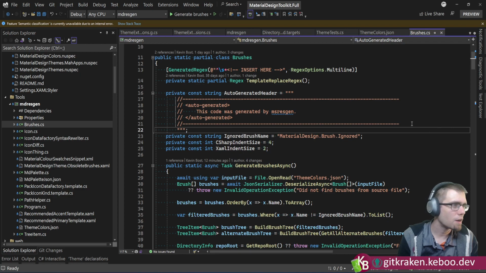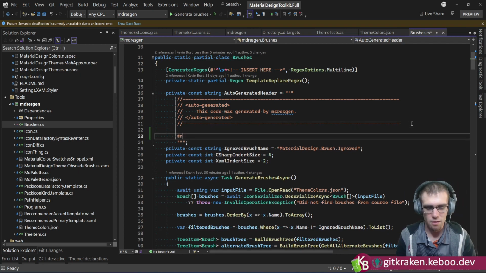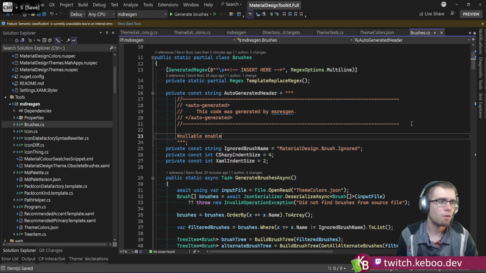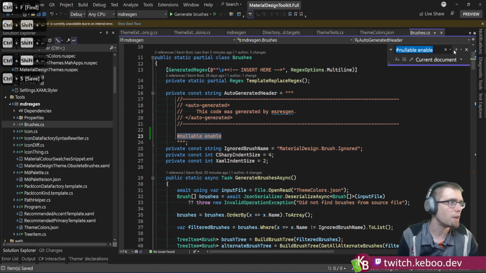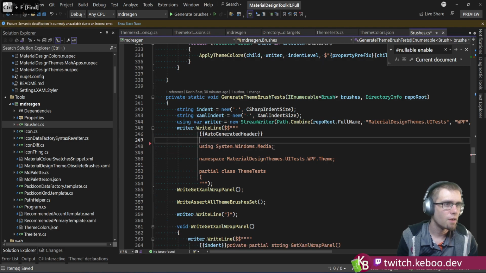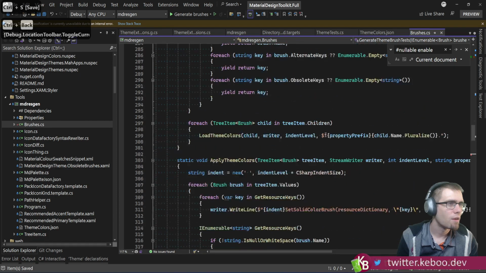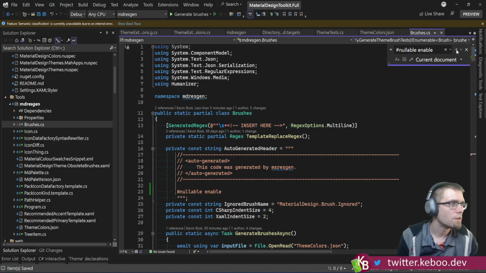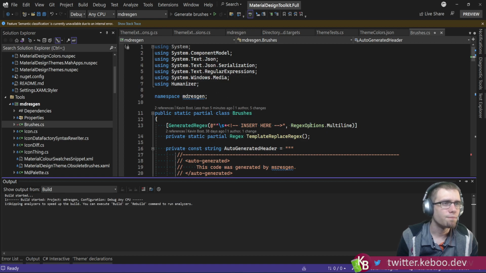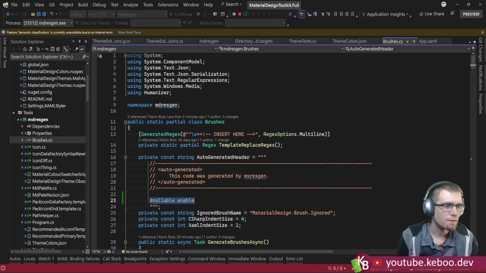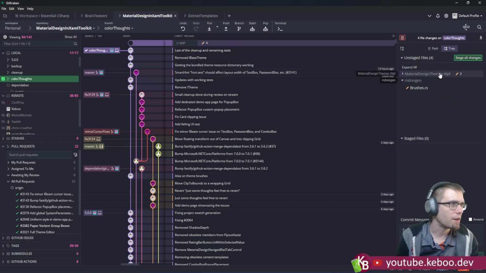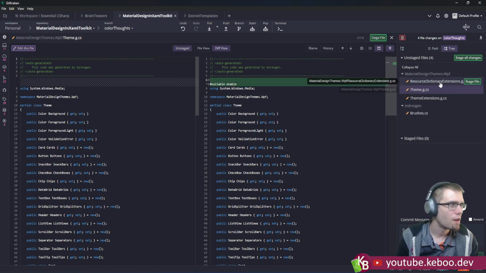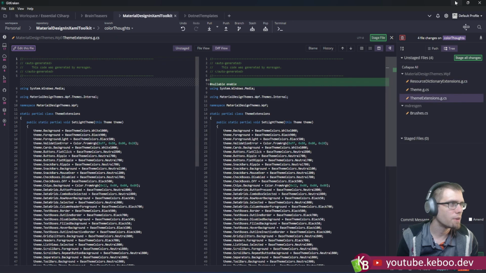So I want to go here. I want to go pound global enable, and then I want to hunt wherever else I put this in, because I think I put it in other places. Whack that, because it doesn't need to live in multiple places. Oh, it's just there. Okay, great. Regen. Because I am planning on checking in all of these files. So it turns nullability on. Oh, that's what I didn't do.